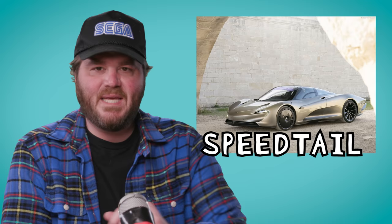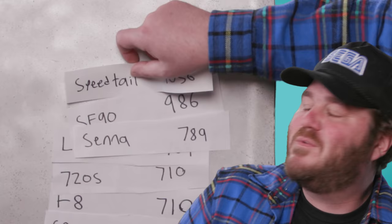We're not even close to halfway done. A half-million dollars isn't expensive enough? Fine — double it. What do you get for a million bucks? Well, you could buy a McLaren Senna. I sat in one — my butt touched a million dollars. How much power do you get out of a million-dollar McLaren? 789 horsepower. Bummer. The Senna isn't even the most expensive or most powerful car McLaren makes. Allow me to introduce the Speedtail — named for its dramatically elongated tail. This bad boy costs over two million dollars, and it makes a total of 1,036 horsepower.